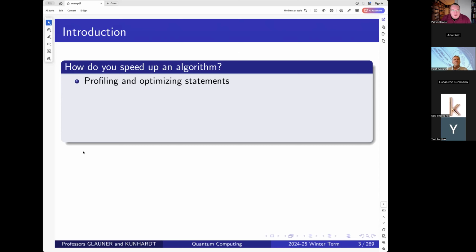And I want to know from you if you have any other suggestions what we can do in order to speed up an algorithm. Maybe don't look into the slides. If you have any suggestions how to speed up, maybe you can just raise your hand here in Zoom and then go ahead or send a comment in the chat. Whatever suggestions you've got, how we can speed up an algorithm, I'll be most happy to see what you think, and we'll collect some of your suggestions.